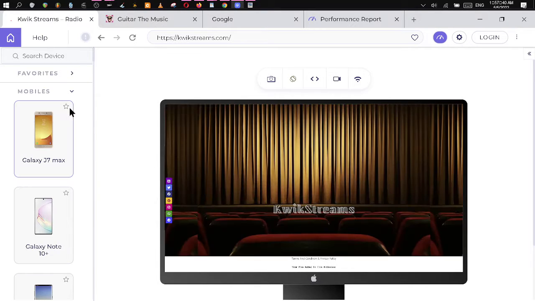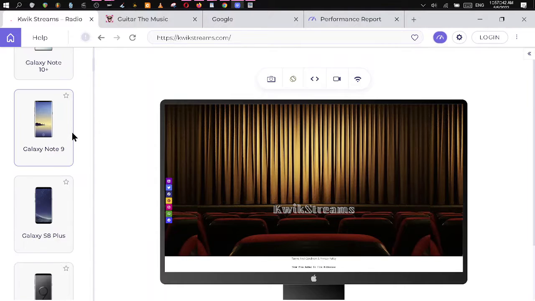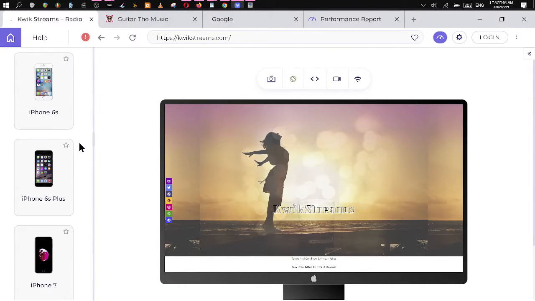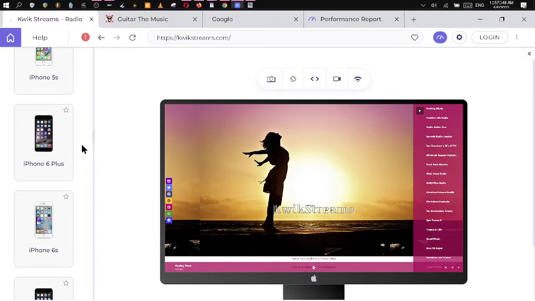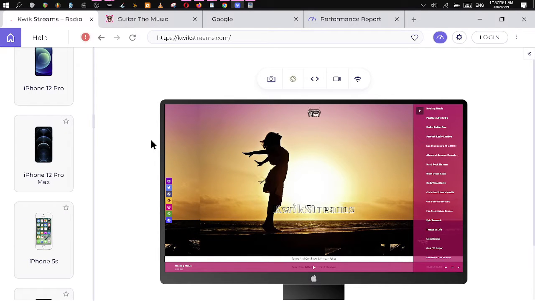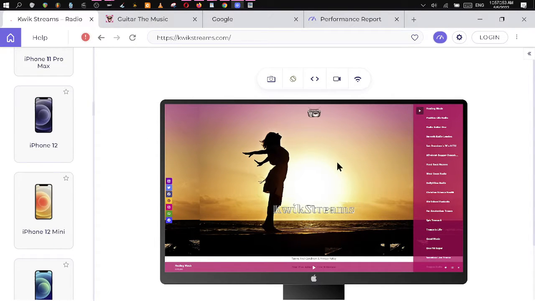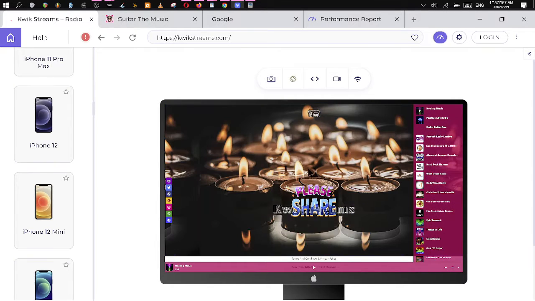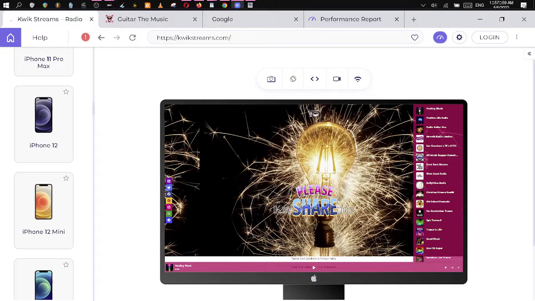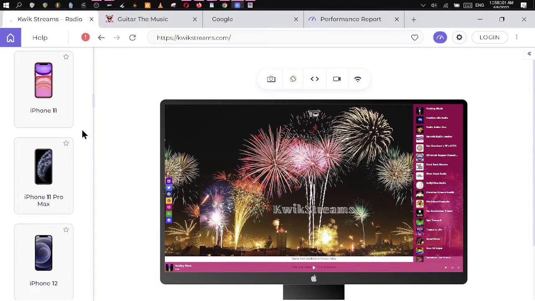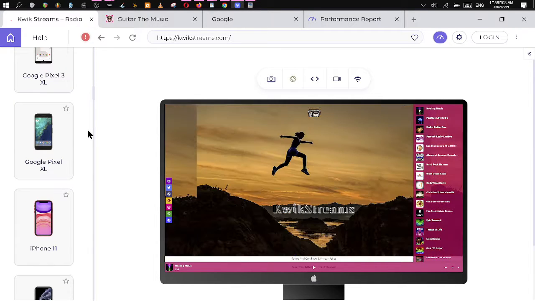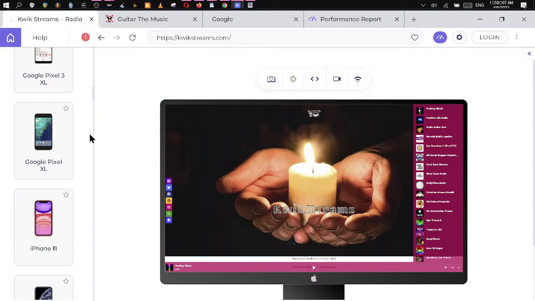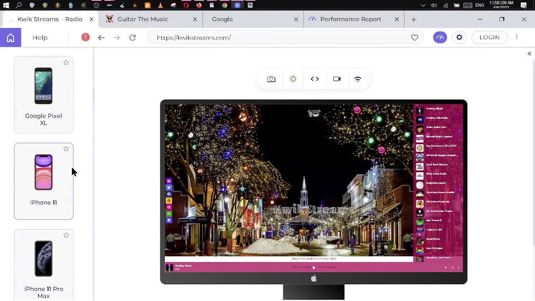The more, like, okay, you see this row here. The more I go forward, the devices start to get modern. I noticed that only in the older models of the phones is where my website looks a little close to what I'm designing in Elementor. For example, okay, let me just, instead of me talking, let me show it to you. For example, let's go to the iPhone. Listen very carefully, iPhone 11 is still kind of new.